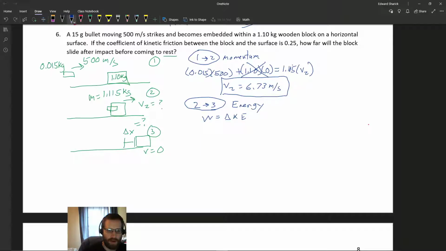So I know the amount of energy that I had here. That's my initial. I know the amount of energy that I'm going to have final is going to be 0. Thinking about this, KE final is going to be 0. And so I can say, all right, well, work equals KE final, which I know is going to be 0, minus KE initial. And I'll just write this out as 0 minus 1/2 the mass of 1.15 times the velocity of 6.73 squared. So this just gives me an energy amount here that I can grab.